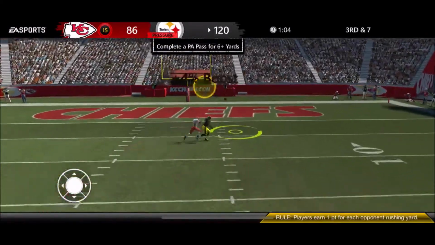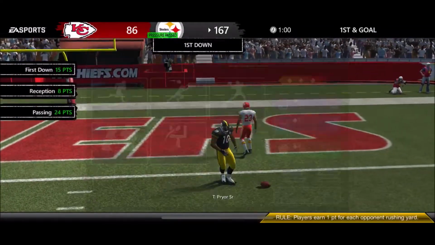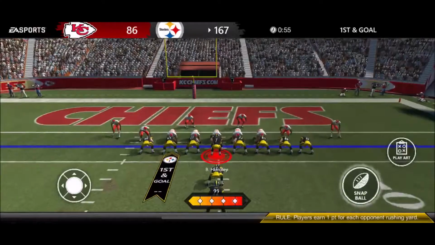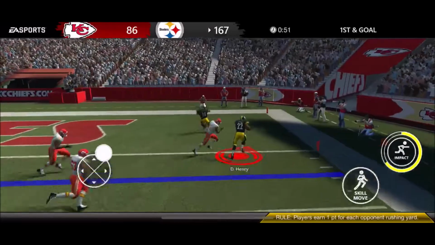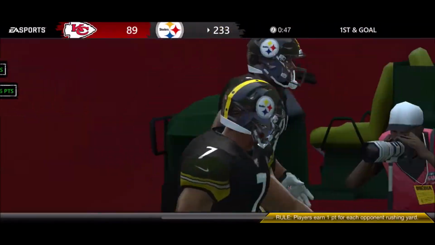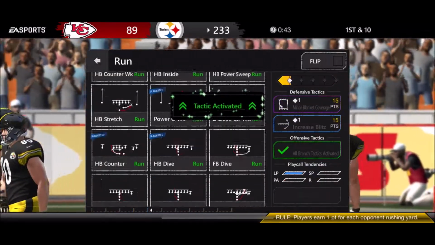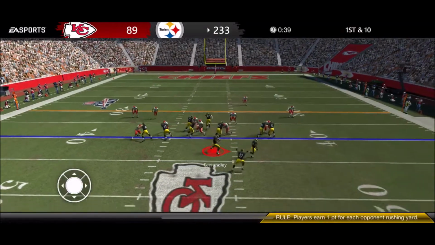What a catch by Terrell Pryor, by the way. That should go a long way into helping us. We're going to get in the end zone here. Probably win the game here and get some more overdrive. I believe there's a Derek Carr we can get if we get more overdrive passes, and that is really what we need. We're up 233 to 289. Is there a rush yard tax? Well, there's a tax for rushing yards? Man, what? Either way, we're going to have a bunch of good blocking here.